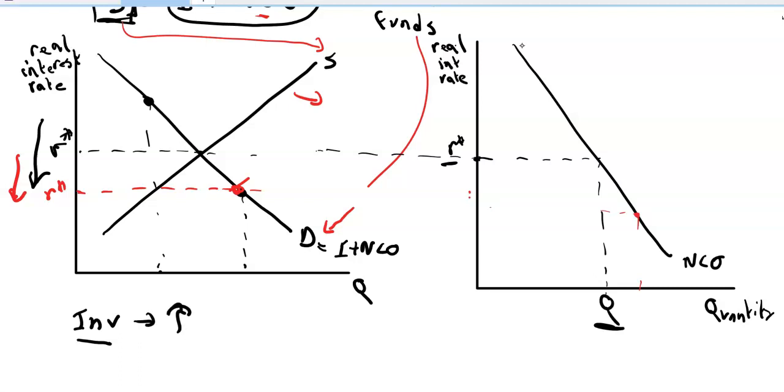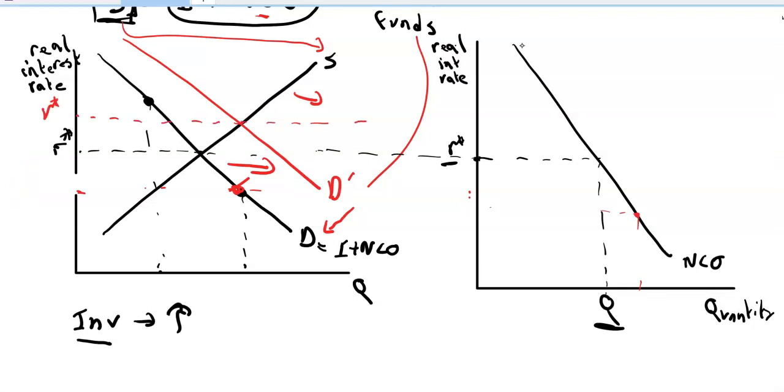If I has gone up, then because more people are willing to invest, let's say the demand curve shifts to the right. If the demand curve shifts to the right, because there's more willingness to invest, the real interest rate is going to go up. As more people are willing to invest in the US, foreigners also see that the real interest rate has increased. Consequently, what they will do is try to invest more in America.